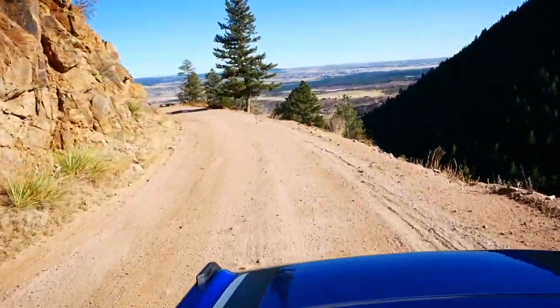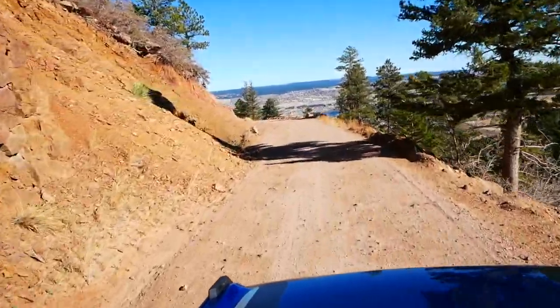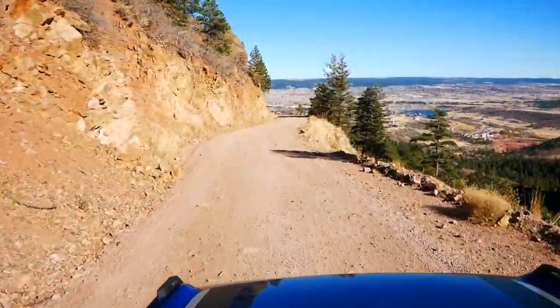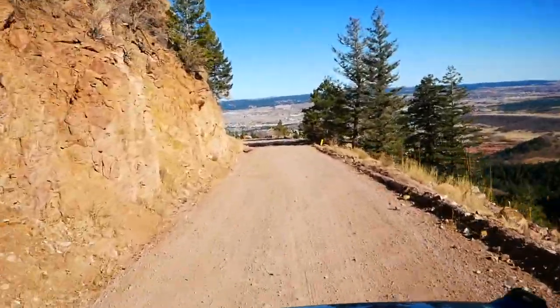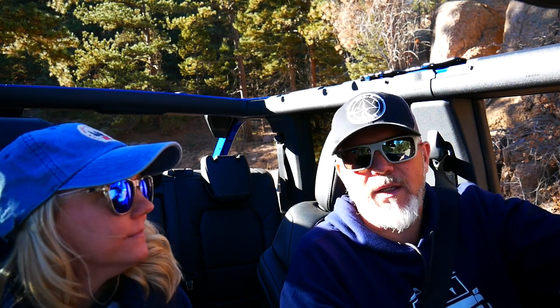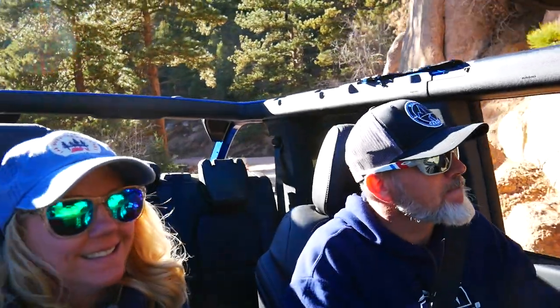Oh my gosh, look at that view. You know, we are blessed to live in Colorado. Just sitting here looking at this Front Range view. And we are blessed to have a Bronco. Actually, we're blessed to have 3 Broncos. Life is good in a Bronco. If you haven't already ordered one, do it now, because it's worth every penny. I honestly was sweating the money being spent on a new car, because we haven't had a new car since 1990. I don't know what we're waiting on. This is awesome. I love it. Let's ride.